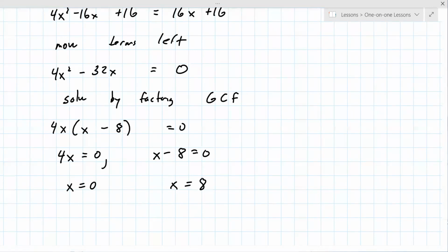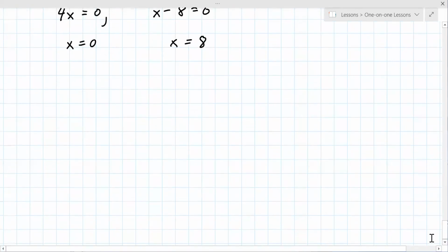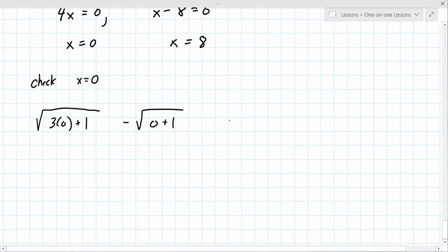Okay. We have to check these. So we're going to check each of them separately. I'm going to write a little line here that says check x equals 0. Square root of 3 times 0 plus 1 minus square root of 0 plus 1. Does that equal 2? So this becomes the square root of 1 minus the square root of 1. And you can see right away, 1 minus 1 is 0. That does not equal 2. So this one is extraneous.